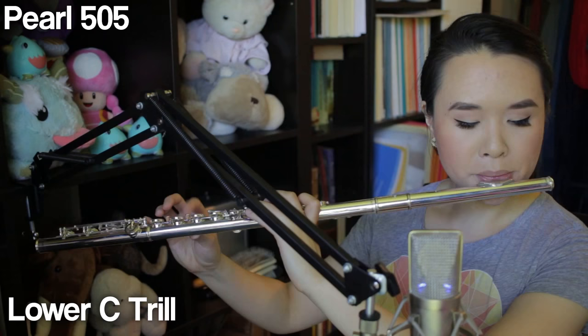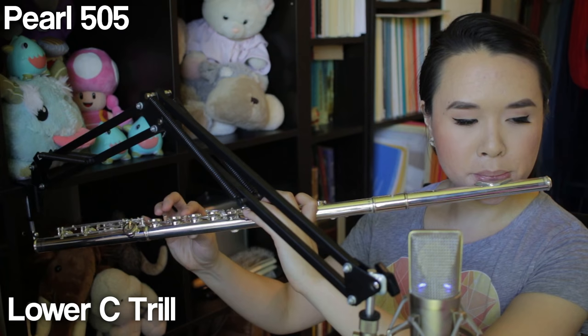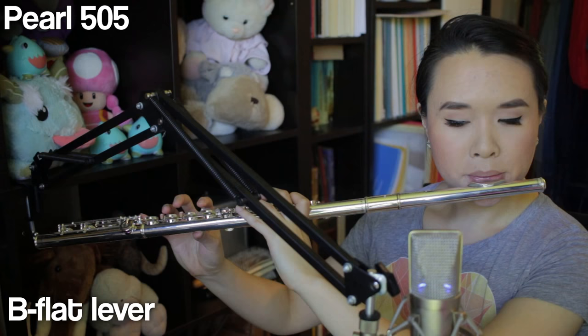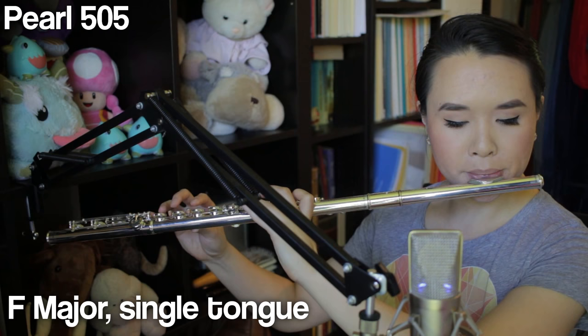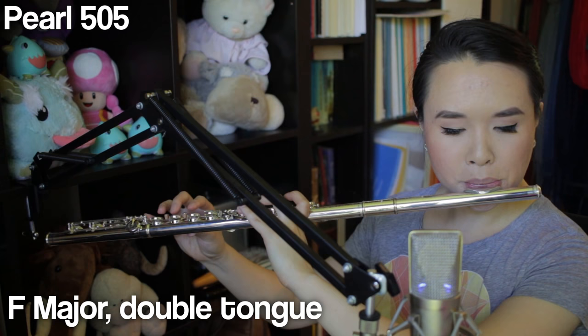And now for the mechanism. I find that the mechanism on this flute is springy with a little bit of resistance, so this will be very good for more heavy-handed players. This springiness with a little bit of resistance also applies to all of its trill keys — the low C trill, the high C trill, and even the B-flat lever. They all have a little bit more resistance than many other flutes, but it's only a tiny bit — you only really notice it if you are looking for it.